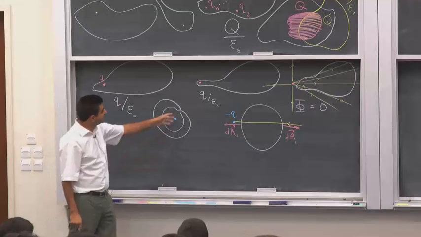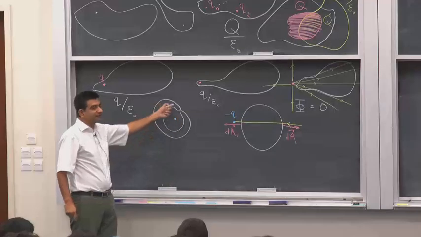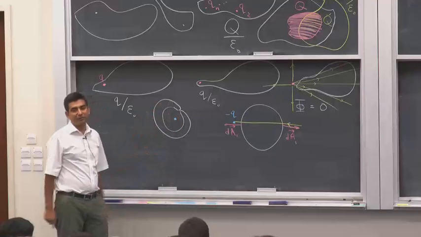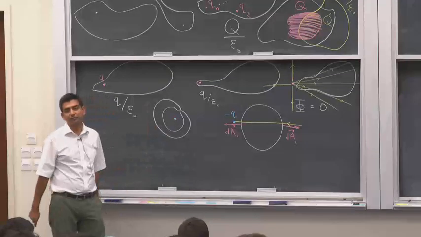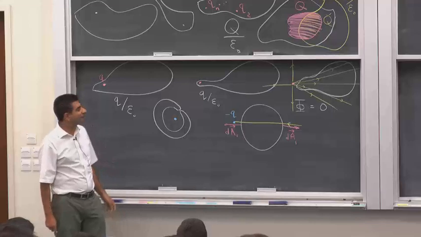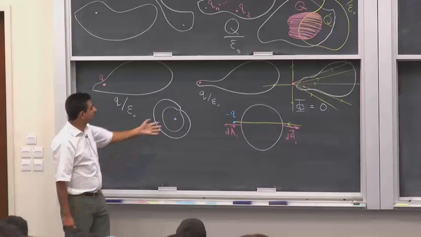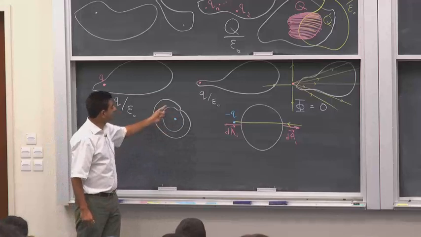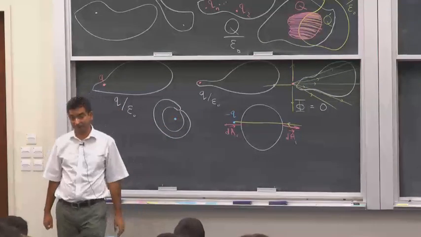Now this surface is also a closed surface. It doesn't enclose any charge. There is no charge inside the volume which this surface bounds. So the flux through this surface is going to be 0. Okay? So you have to come to grips with this psychological impression that the flux through this surface, which is a closed surface, is 0 because it doesn't bound any charge whatsoever.